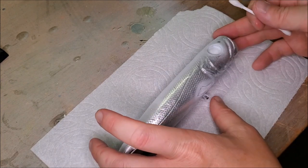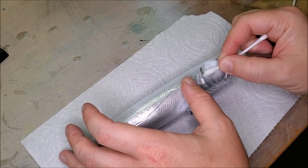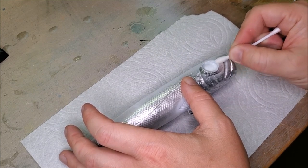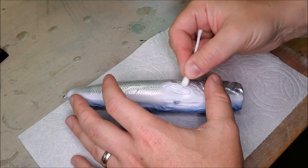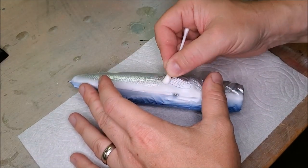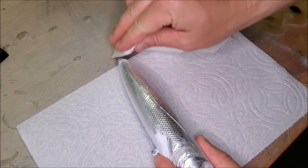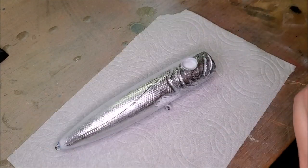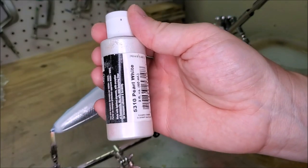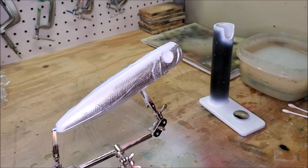Next, I'm going to take a wet Q-tip and just clean up around some of these areas on a paper towel, just down that center line, because I want to keep it real shiny. All right, then we're going to do some pearl white along the belly like we always do.